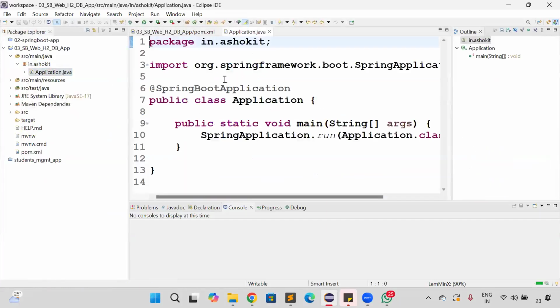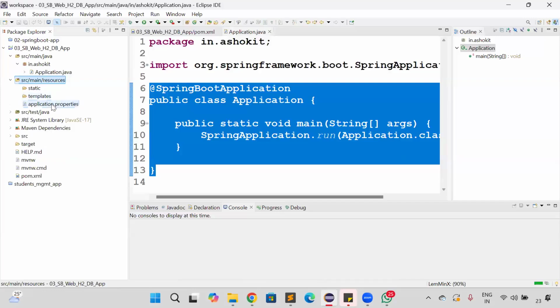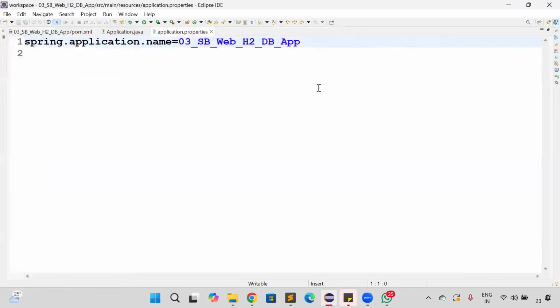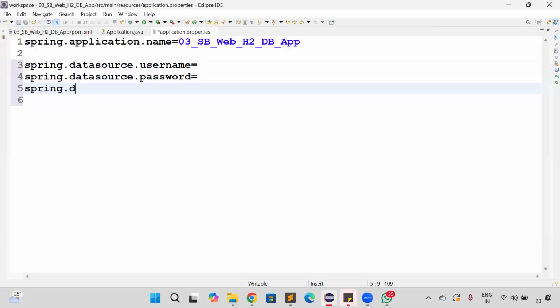Check the application.java. Start class is created. Go to properties file. Data source properties we need to configure. Which data source? H2 data source we need to configure. Now see how to configure them. spring.datasource.username, spring.datasource.password, spring.datasource.url.